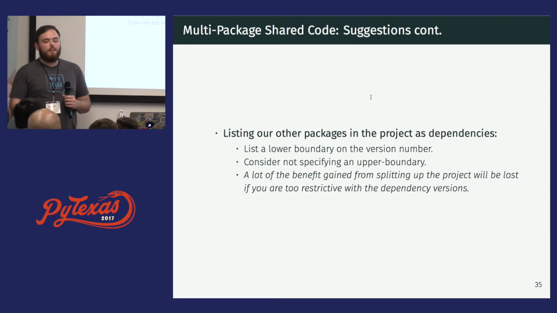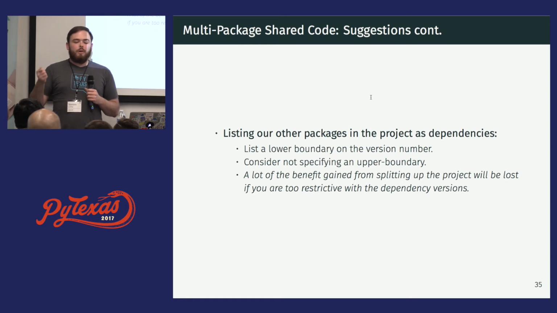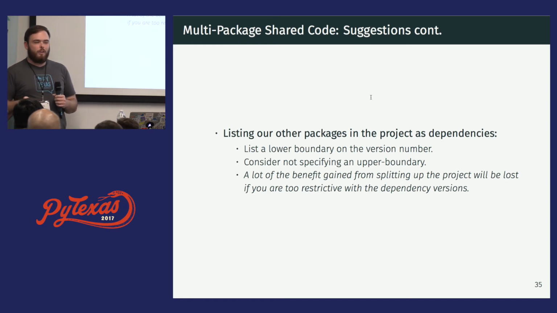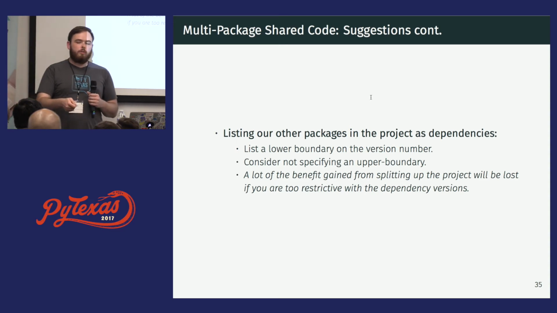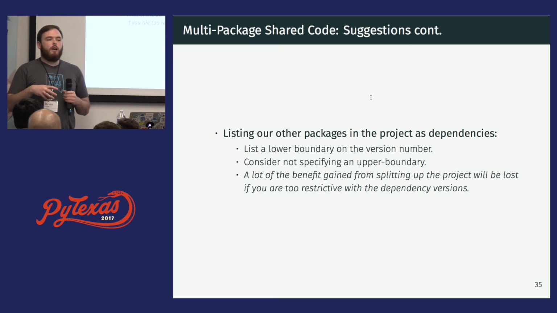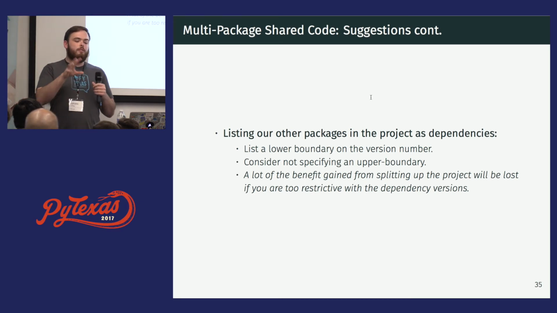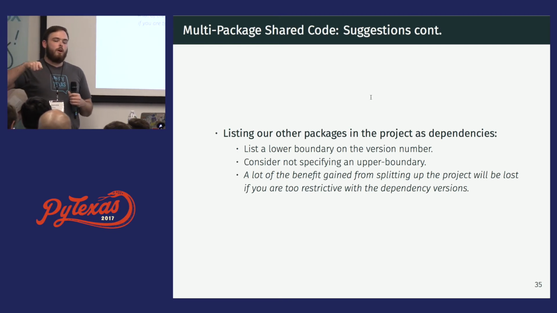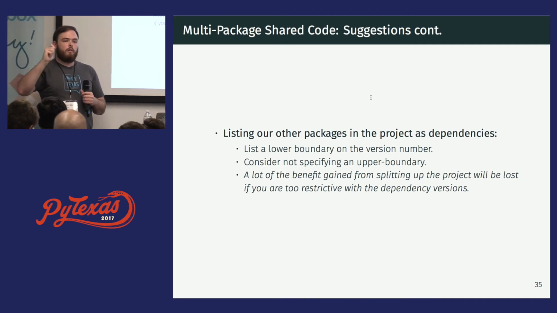The reason why is that if you pin it to a specific version, we lose a lot of the benefit of splitting these things up. Because whenever you pin it to a specific version, you're pinning it to a specific instance of that package, right? And so if you update that package, you have to redistribute the package that depends upon it, so you have an updated version number in the requirements.